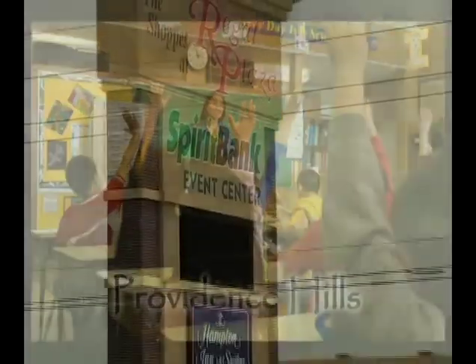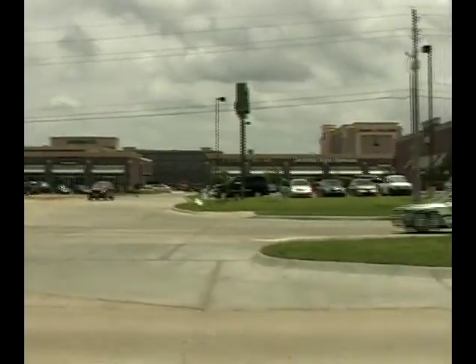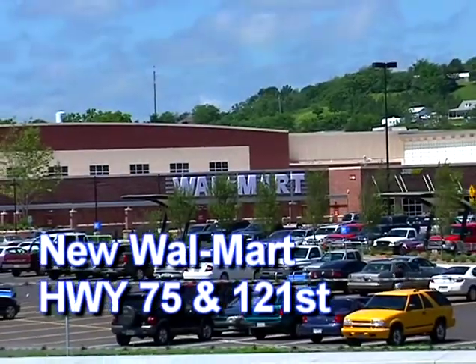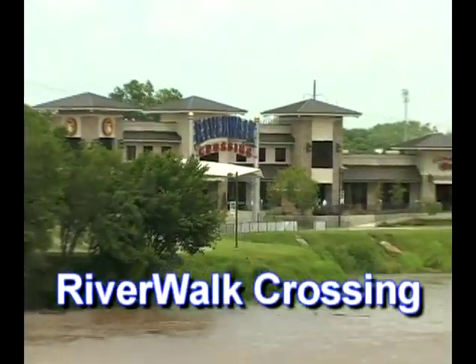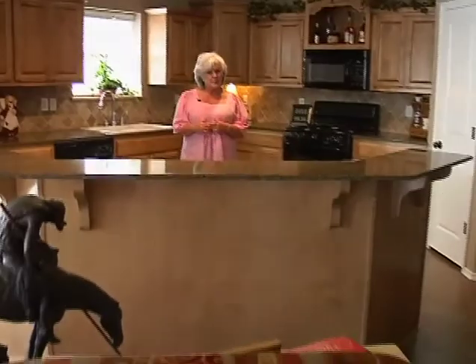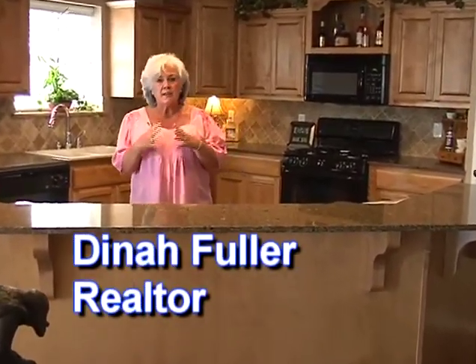With economic development projects like Regal Plaza, the retail trade area has a yearly potential to attract billions in spending. As a realtor representing buyers and as a home buyer myself, when thinking about new construction I never think of anybody except Simmons Homes and Angela Drake. It was several years ago when I first encountered Simmons Homes while showing buyers new construction. Since that first meeting, Simmons Homes and Angela Drake have been wonderful to work with — they honor the realtor-buyer relationship I have with my clients. When my husband retired and we decided to build a single story home, we never even considered another builder.